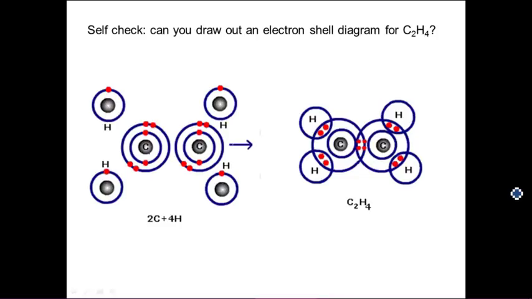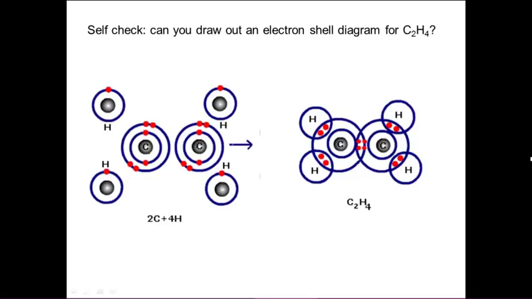All right, so now we've covered what covalent bonds are and how they form. Remember, covalent bonds are the sharing of electrons in order for each atom in there to have a full valence shell. Atoms will make as many covalent bonds as they need to in order to have a full valence shell. So even if you have an atom that's bonded to other atoms with covalent bonds, if it's missing a covalent bond, meaning that it still has an unshared electron, it will still be reactive. Like so, if we took off one of these hydrogens, then we would have carbon with an electron hanging out there wanting to react.